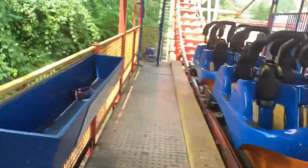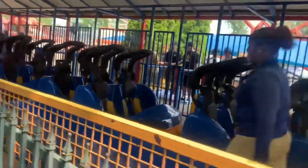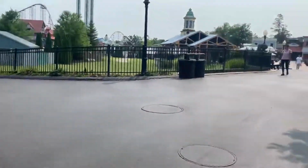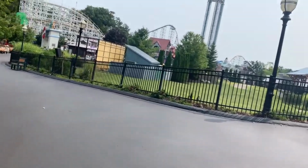Only greyed out once. I like the coasty one. I love orange and blue. And it's a boomerang. I rate this boomerang out of 10. Wasn't quite at 350 like the last one I went on. Now that I'm off of one boomerang, I could talk about the other one, kind of. So first of all, this used to be a boomerang here.